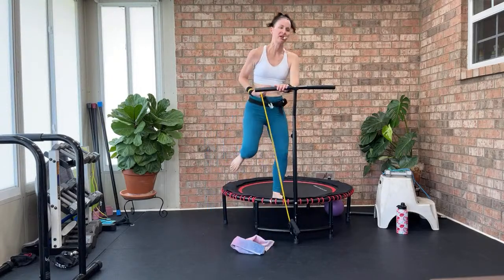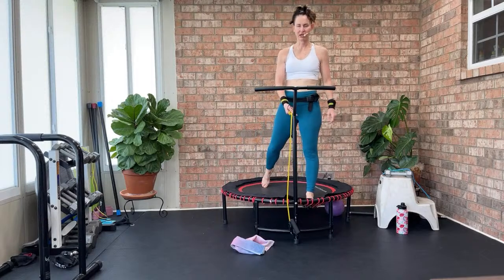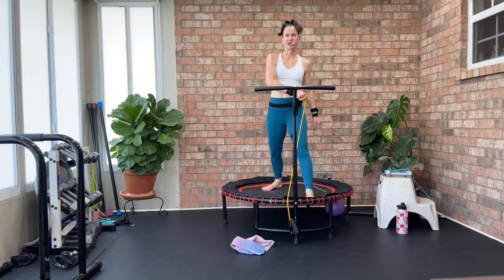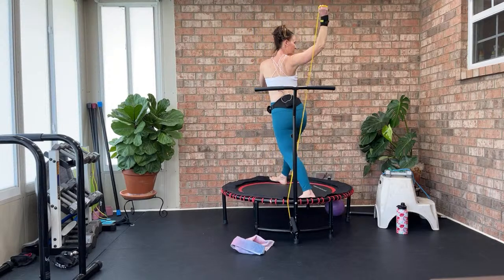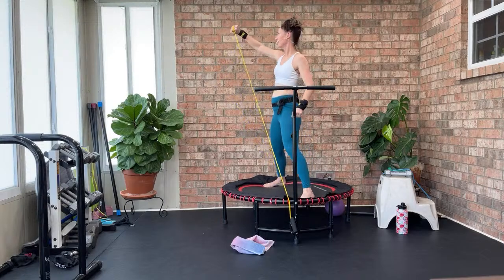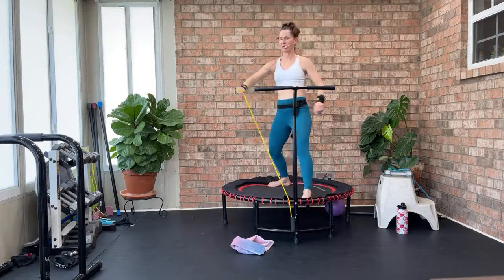Remember I showed you? All right, so I want you to put your right foot forward. I want you to have your left foot back. You're gonna take the left hand, come with me. Come up to that back left corner. Look over the right shoulder so your head has to pass over. Up and down. Let's try it again slow. Up, head passes over. Up and down.